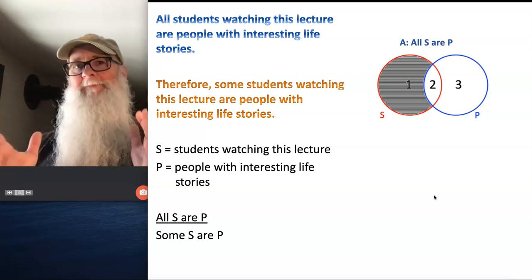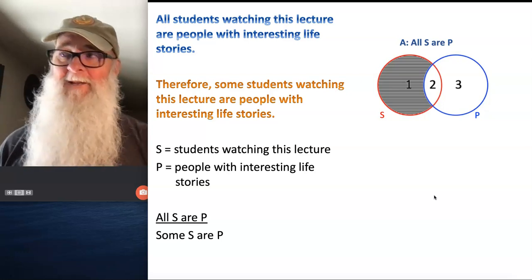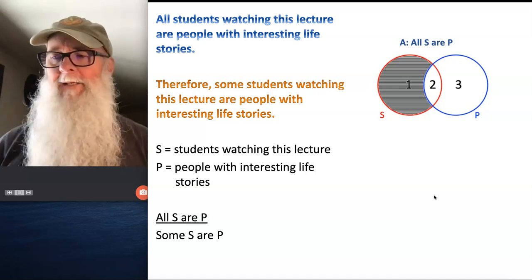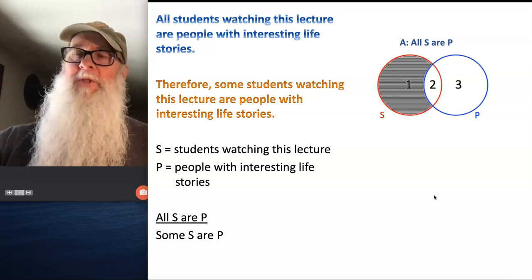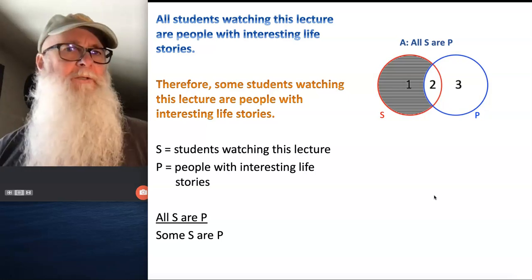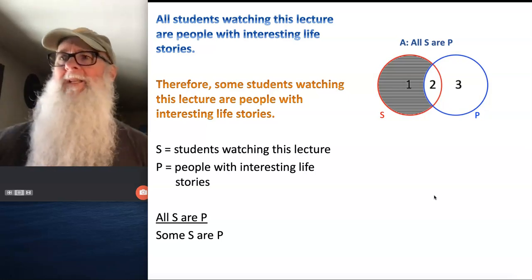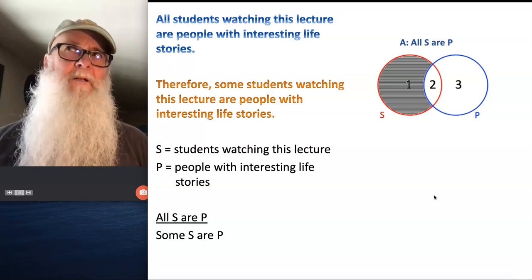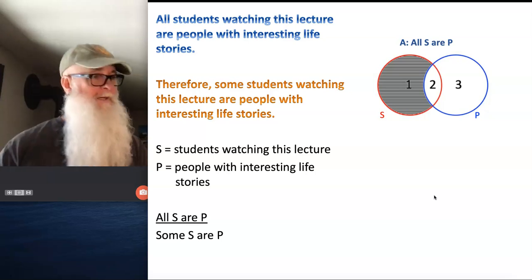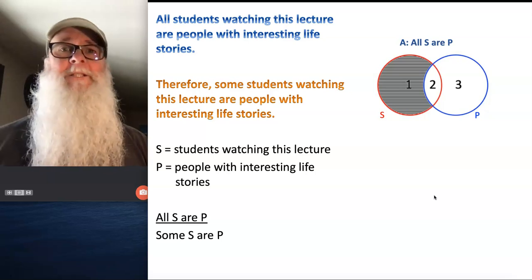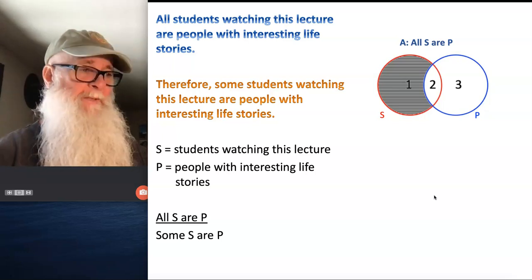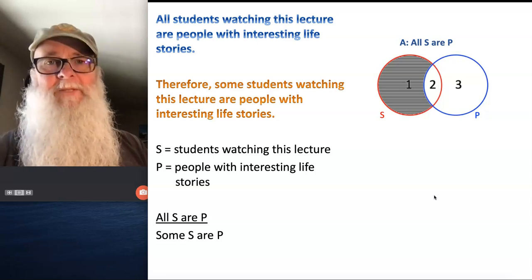But they said, wow, wait a minute. It depends on your assumptions. What are the assumptions that you're operating from with regards to language, logic, and rationality? Are you assuming that when we make these sweeping claims about all of something, like all students watching this lecture, we're talking about something that actually exists in reality? Because that's not the assumption that Boole operates from. From the Boolean standpoint, when we make these universal proclamations, our all statements and our no statements, I'm not saying, Boole says, that I'm actually talking about something that exists.